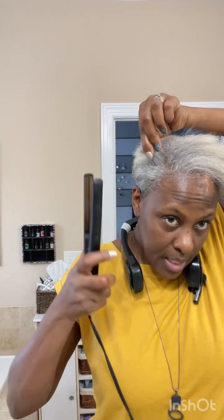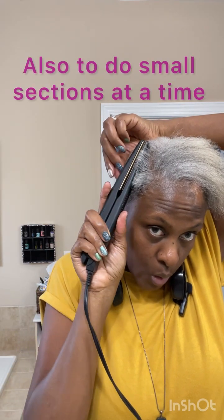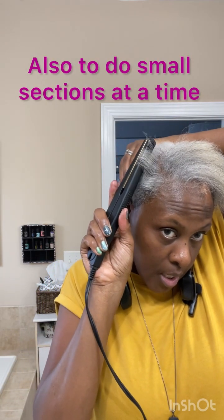What's important with that is to get it as close as you can to the root, rock it back and forth a couple times, and then slowly pull it through, just like that. And so I'm just going to keep going.